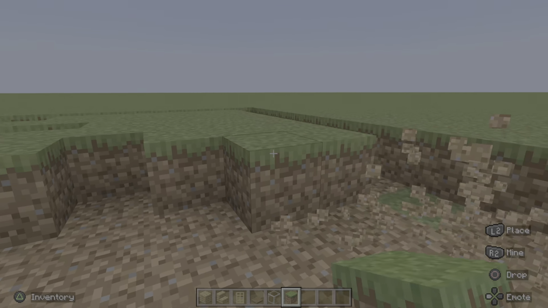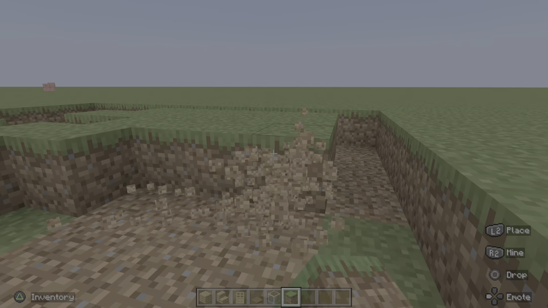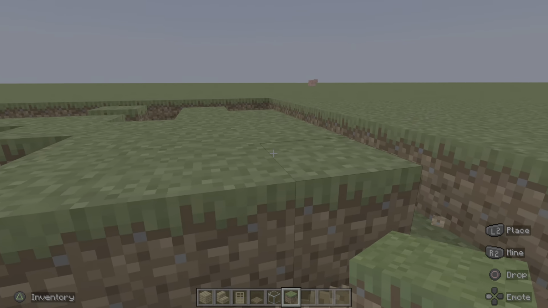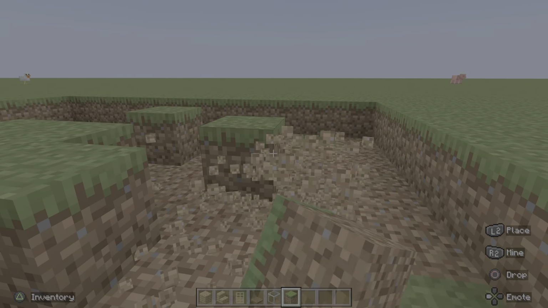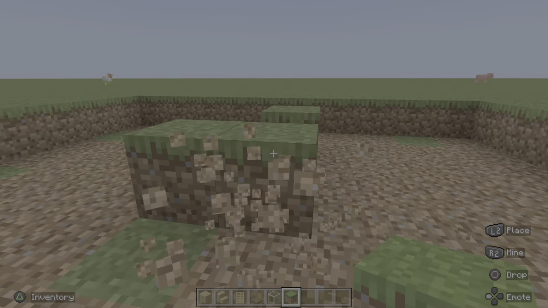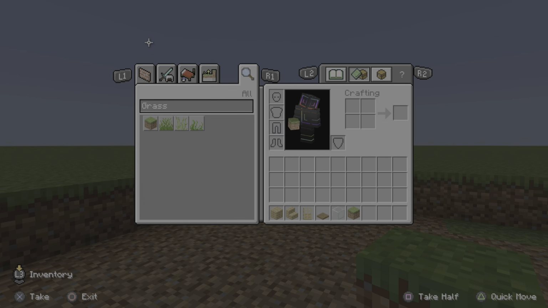Okay, so what you want to do is clear this out, and once you've cleared it out, you will place the floor. Now the floor will be slabs. Oh yeah, I forgot. Okay, so you want to get yourself slabs.